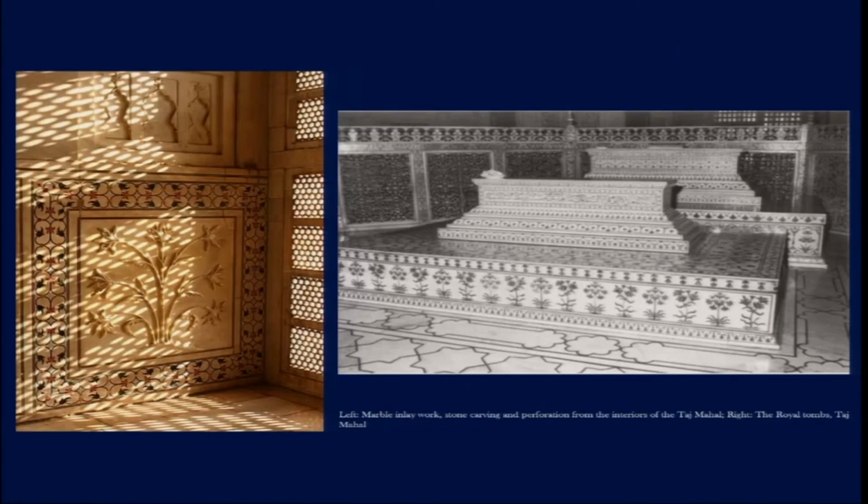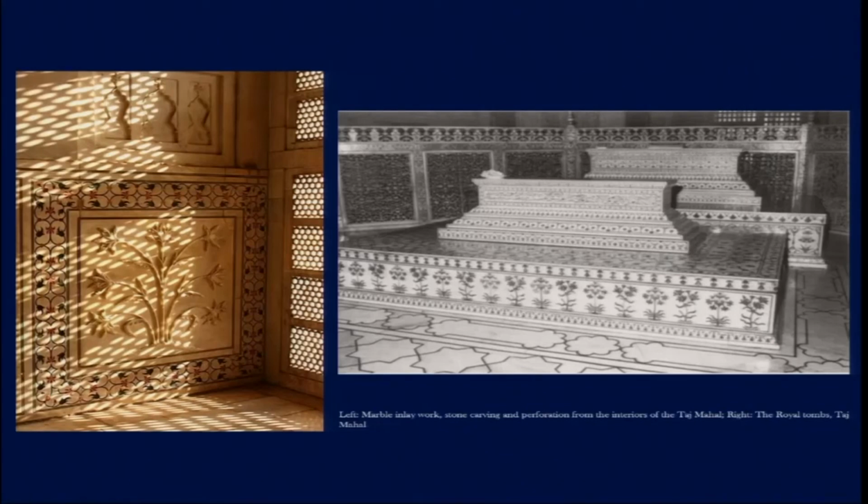The other thing that I wanted to emphasize here is how the garden imagery was implemented in the Chaharbagh planning, and also the Hasht Behesht plan. And if we look into the various decoration and ornamentation all over the tomb complex of the Taj Mahal, we see that the idea of a flowering or blossoming plant, things which are an integral part of the garden, had manifested in many different forms.